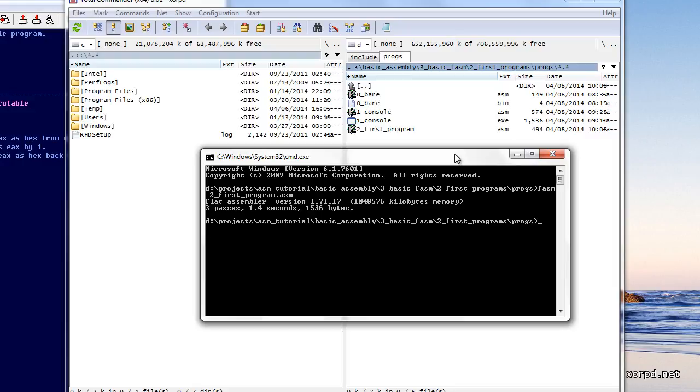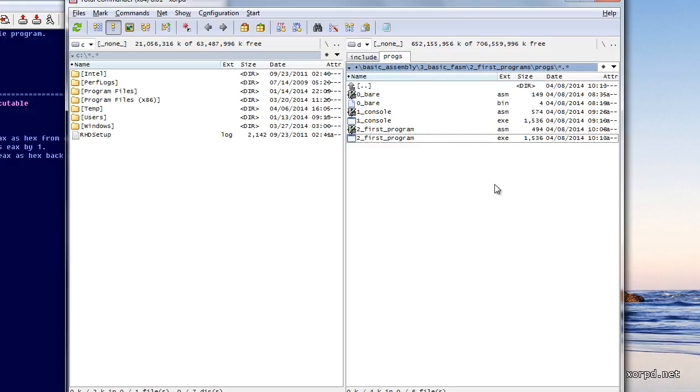This time it worked. We can see in the output that it took 3 passes, 1.4 seconds, and the result is of size 1536 bytes. Let's see what we got.